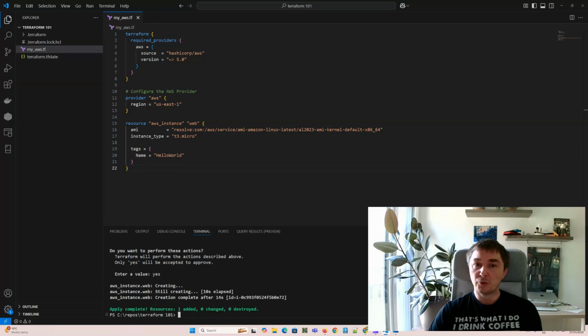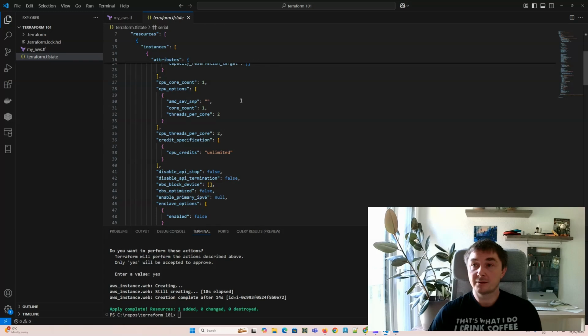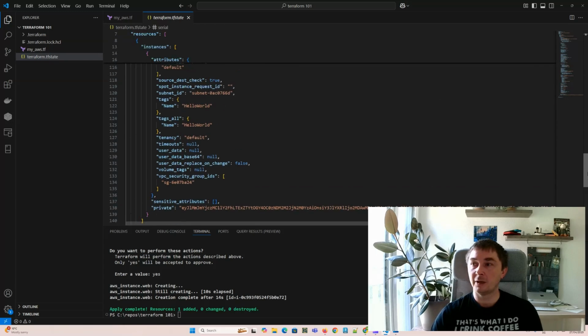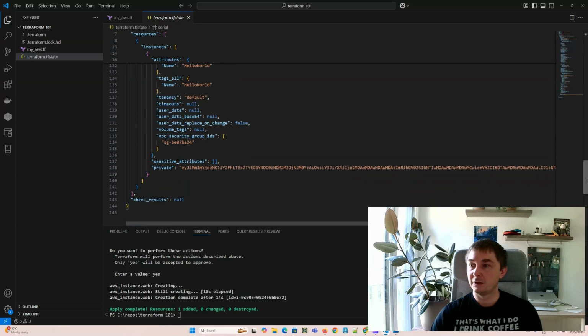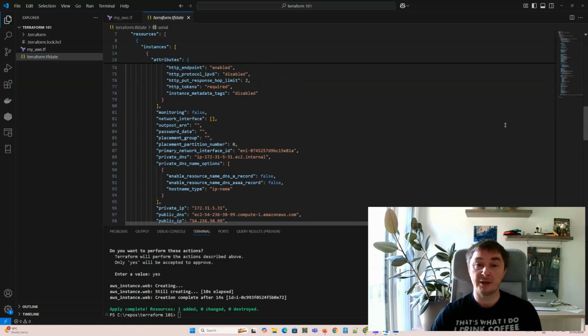So what you should do on top of that, you can see that right now I have the Terraform state, and it's just a plain text pretty much of what was really created and saved. And actually, if there would be passwords or keys or anything like that, that will be saved in the Terraform state file as well. Because of that, you need to care about this as much as you can. And the best practice is to use a remote state actually instead of the local one. So if you work on a team, then you want to share the knowledge what is inside of your real infrastructure. Because of that, you want to use a remote state, but it's probably a topic for another video.